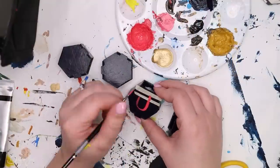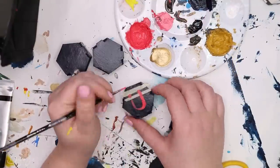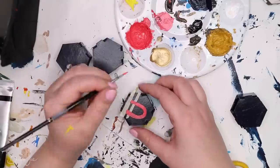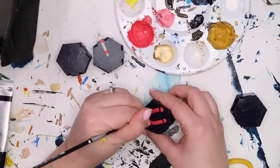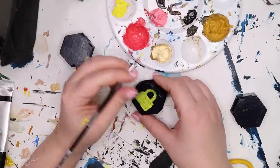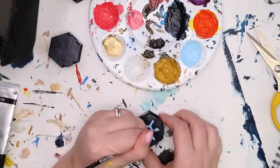There are four knobs, and I thought it'd be neat to paint the four rune symbols on them. In the game there are abilities you can use — like Magnesis, which lets you pick up metal objects, and Stasis, which lets you freeze moving objects. So that's what I put on the tops of these knobs: Magnesis, Stasis (the lock), a bomb rune, and Cryonis, which is the ability to create blocks of ice in water.